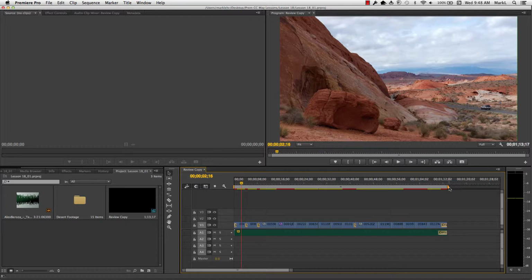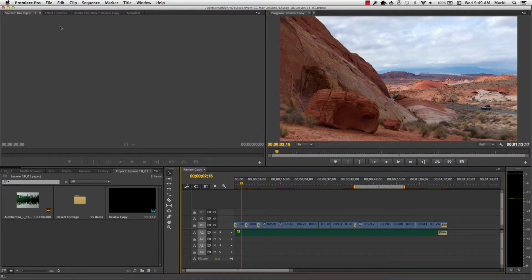This is officially called the work area markers. The theory is I could take these markers and say from this point to this point in my sequence, that's the only portion I want to export. This is called the work area. This is the whole sequence.